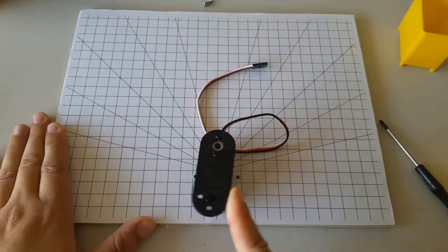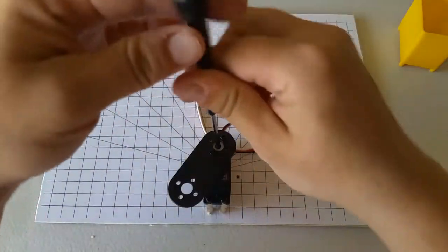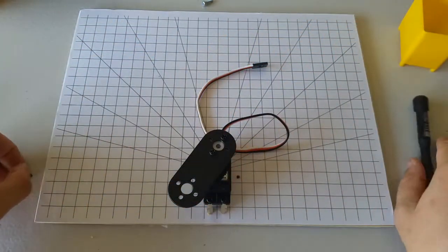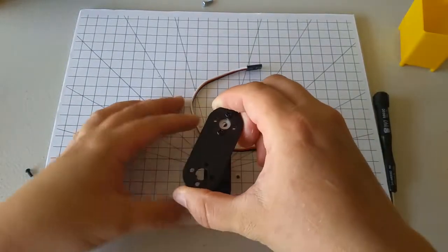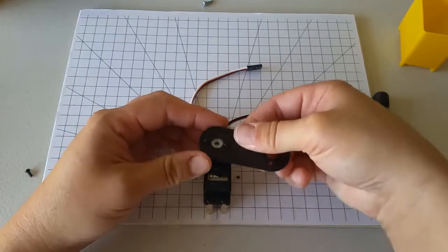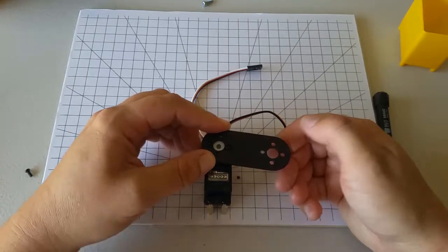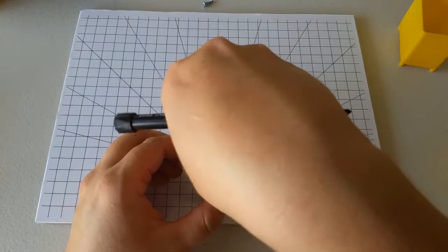I'm going to rotate my link all the way clockwise. And then I'll pop off the horn and put it back on so that it's not exactly horizontal, but a tiny bit below horizontal. And then I'll screw the horn back on.